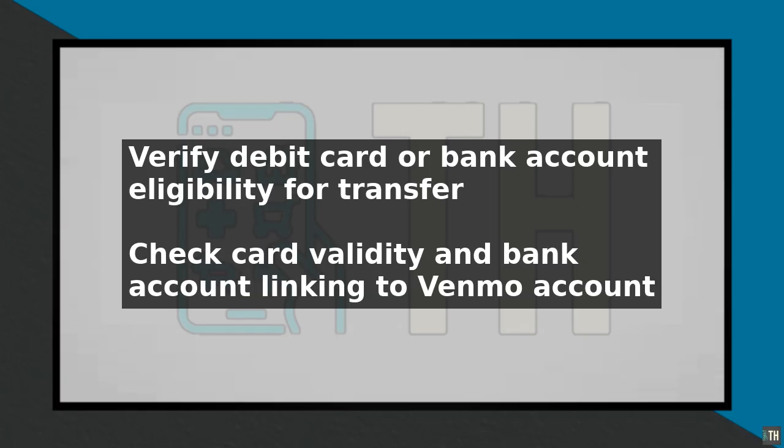Check that your card is valid and has not expired, and that your bank account is linked correctly to your Venmo account. If you have recently changed your bank account or debit card information, try restarting the transfer process. Ensure that all your information is up to date and accurate, including your account numbers and routing numbers.